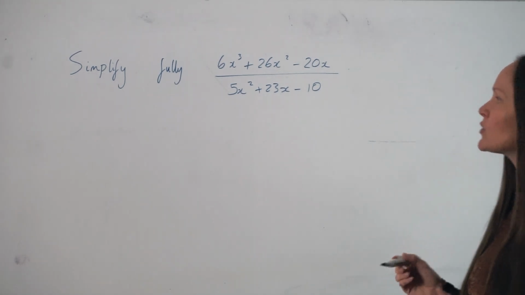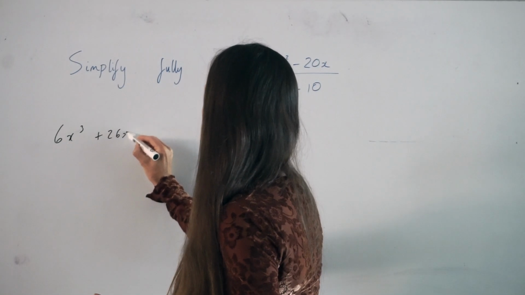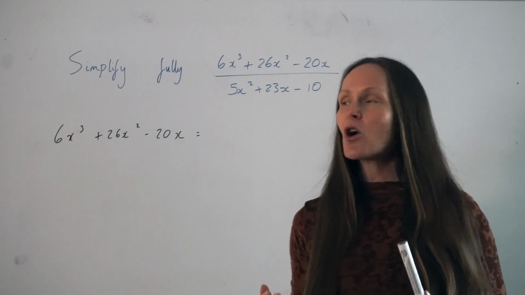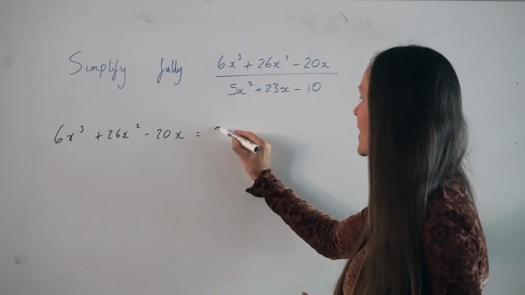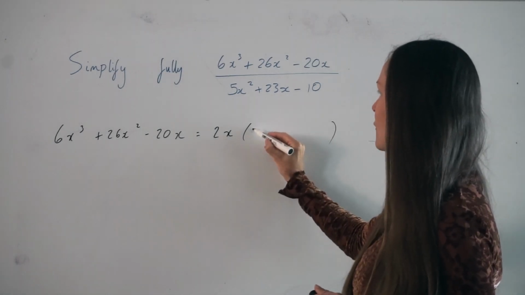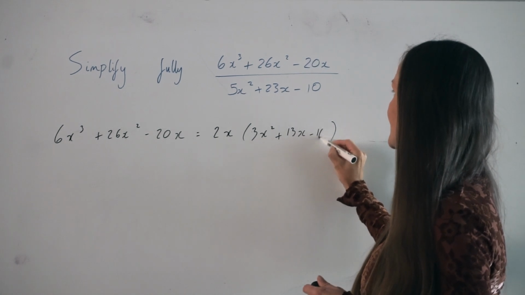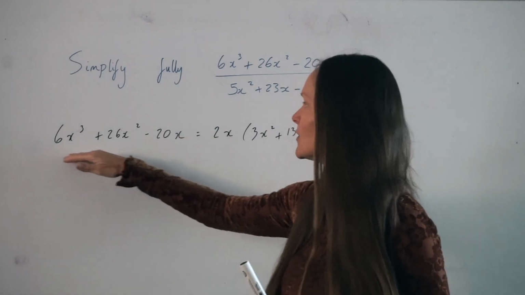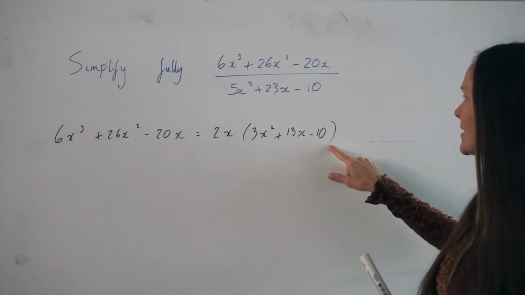So let's start by factorising the numerator. I'm just going to rewrite it out down here. And to factorise this, I'm going to start by taking out the common factor 2x. I can see that each of these terms is divisible by 2x, so that's our common factor. Okay, so inside the brackets we should have 3x squared plus 13x minus 10. Remember, when you expand or multiply out these brackets here, it should take you back to what you started with, okay? So we haven't finished, as we need to factorise this quadratic next.